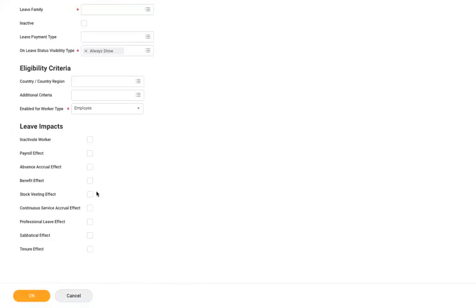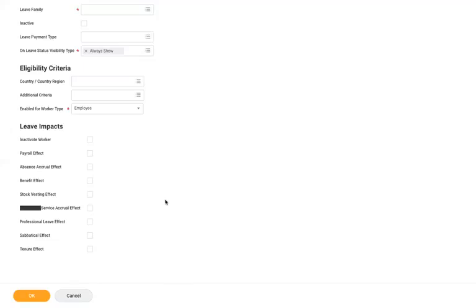Then after, continuous service accrual effect. If you select this, the leave type affects an employee's service accrual and might require a manual change of the employee's continuous service dates. So there might be some continuous accrual you have configured in the time off plan. You have linked the time off plan with this leave. But here you are saying continuous service accrual effect. If there is any change in the continuous service accrual, the employee is not eligible.